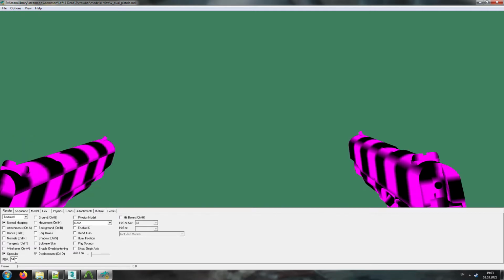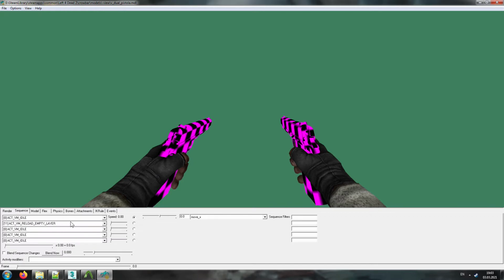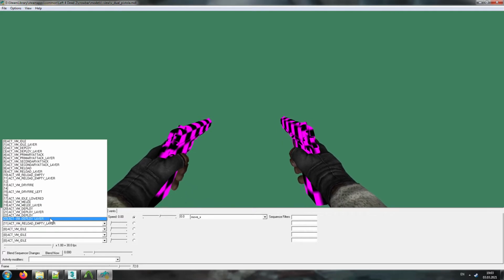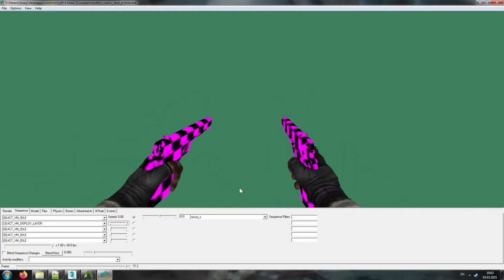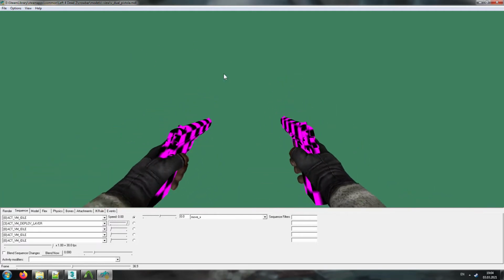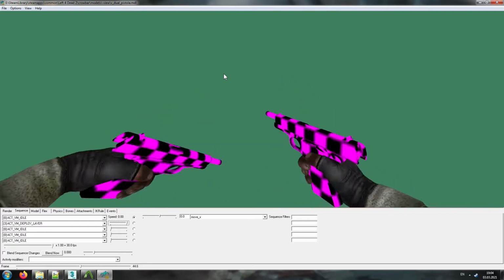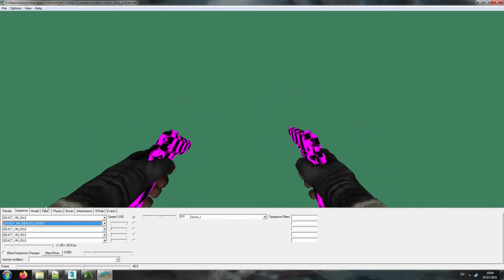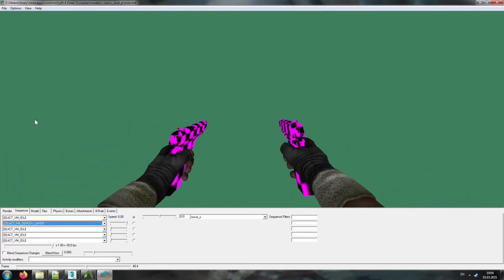Anyway, let's set it like 19 or whatever, maybe even more. So okay, what do we have here? We have several deploy animations, several reload animations, right? One of the deploy animations is the one where the character deploys the pistols with the slides locked back and releases them, which is nice. We're not gonna use that because I have already used that elsewhere in my dual Glocks mod. Another one is a simple deployment of two pistols, pretty calm. And of course this one.